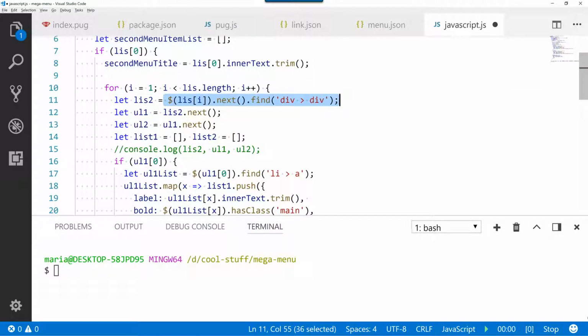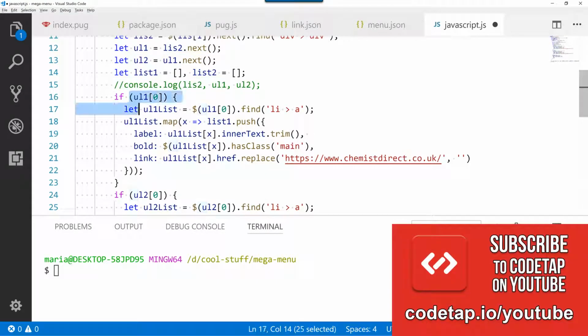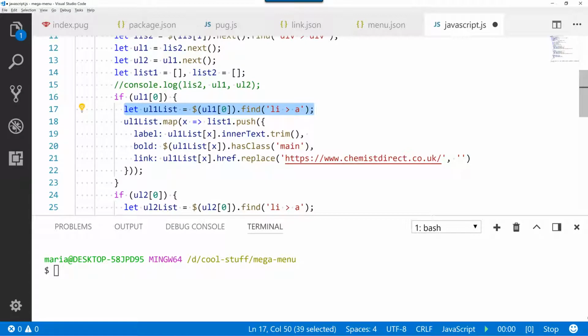And then the unordered list 1 is its next one, and the unordered list 2 is this one. So then I'm saying if there is any element that you found as unordered list 1, find all the li and the a tags in those li's, do a map over them, and generate me an object for each of them with a label.